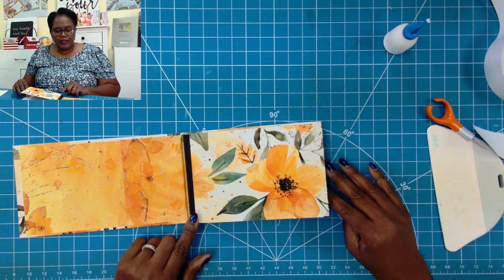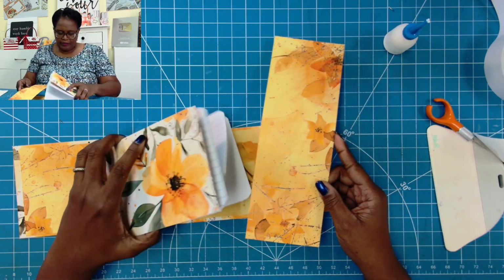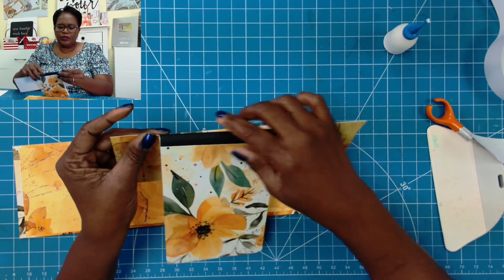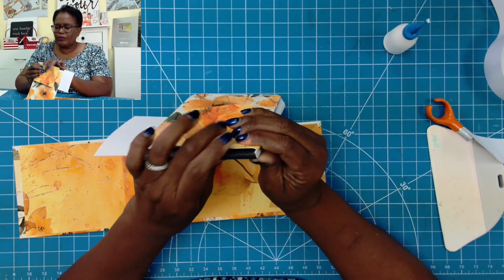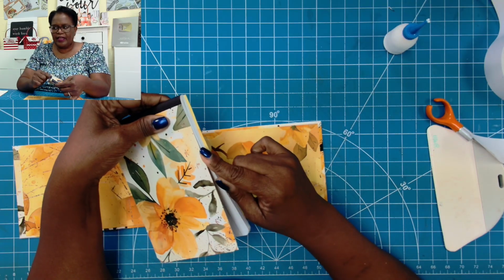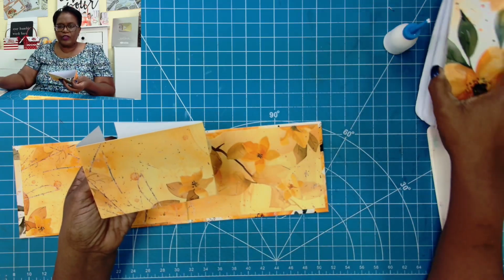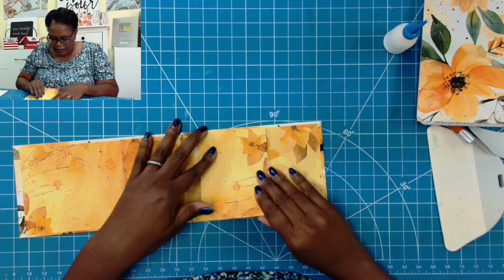Now we need to make it so that this is refillable. So I have several scrap pieces, and we're just going to take a piece of scrap, put it in like this. And then what I'm going to do is I'm going to make sure that I have it all the way at the top. I'm going to fold over just a little bit, and I want to make sure that I have a little extra space between the side here and this fold over. Then I'll do the same thing over here. So you just want to make sure that you will be able to slide your book in and out, because we're going to take this and we're going to place it right here.